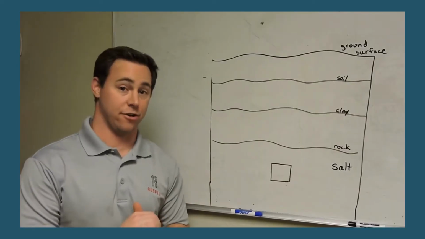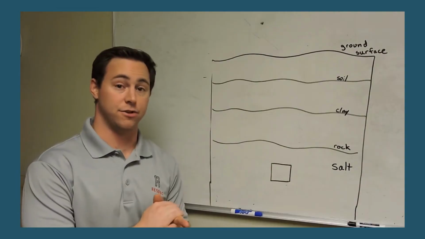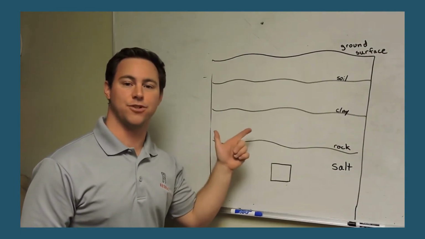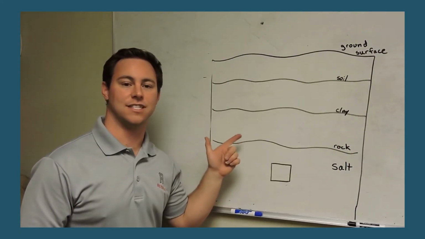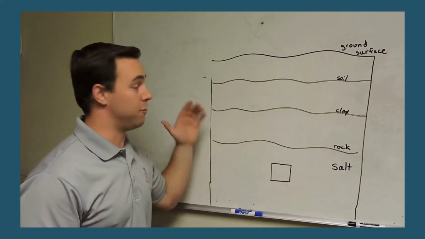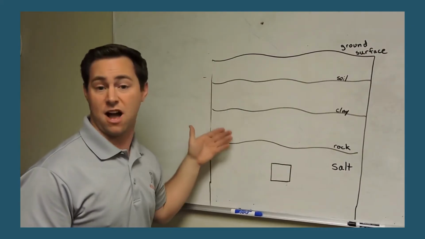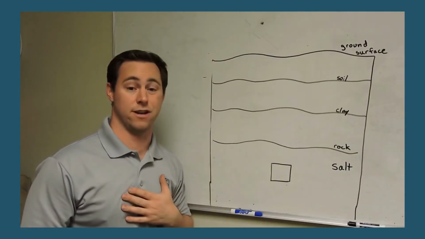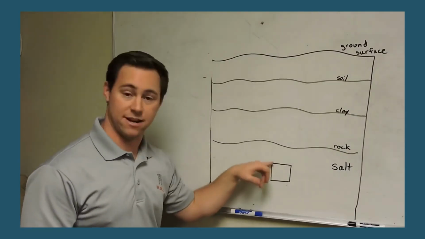Not only can mining occur on the surface, just as I showed you before, but mining can actually also happen underground. This is a simple drawing of Earth's subsurface. As you can see, there are several layers of material that are stacked on top of one another. They can be composed of soils, clays, rocks, sands, or even salt, which is a lot of the industry that we're in. Let's say we want to mine this area down here at the bottom.